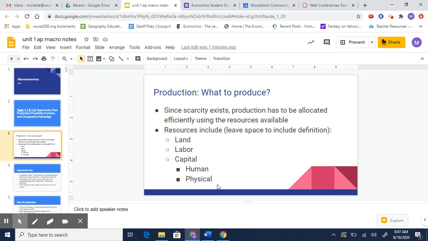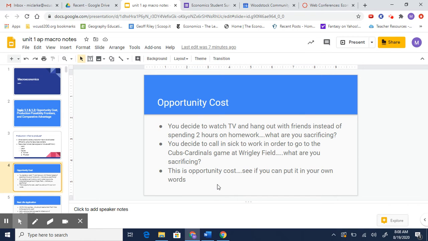You have to decide how to use your factors of production. And when you make that decision, you're giving something else up. Like for the movie theater, for example, sticking with that. When the movie theater decides to show certain movies, they have the option. They can show older movies. They can bring in new movies. They have to leave some movies or not show them at all, or not give them as much time slots. That's something that's known as opportunity cost. Okay? So I'll let you read through these bullet points here, and then we'll talk about what opportunity cost actually means.